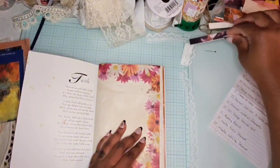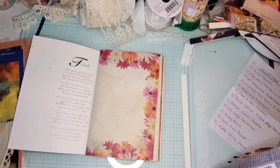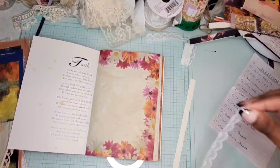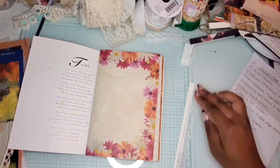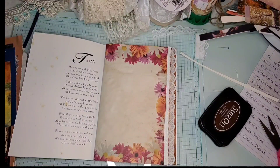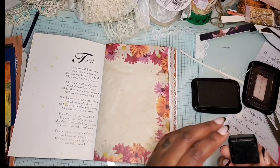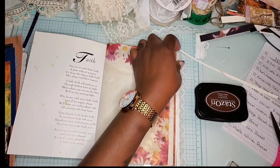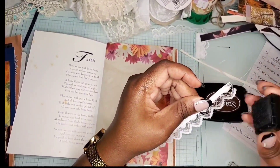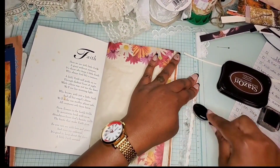I'm going to start with adding ribbons, and I'm also using scrap paper to fortify my pages. The trick to keeping the signatures less bulky is to use thin sheets of paper or just regular paper instead of cardstock, and then bulk it up with scrap paper. Here I'm using my ink pad so I can give it that vintage look. I don't have all the vintage colors per se, but I do have an ink pad that is brown or dark brown.